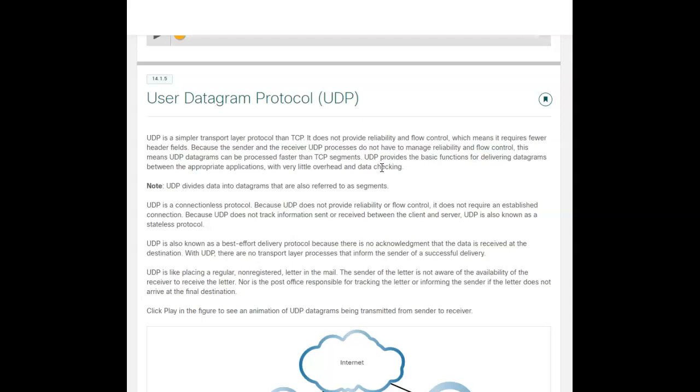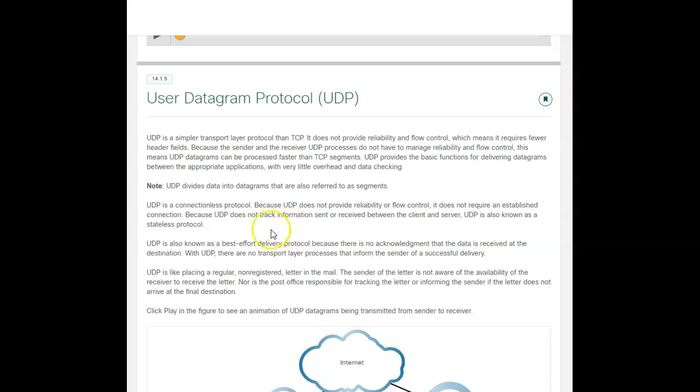So you'll see a lot of your video streaming stuff will be UDP, because I can't wait for each frame to be acknowledged and accepted to make sure that happens. So UDP is called a connectionless protocol. That doesn't mean it provides reliability or simple flow control, but it doesn't require an established connection. It sends it out, really doesn't care how it gets there, doesn't track any information, and whether it's received, it just doesn't care as much. It does its best to deliver the package, but there's no acknowledgement that it was received correctly.